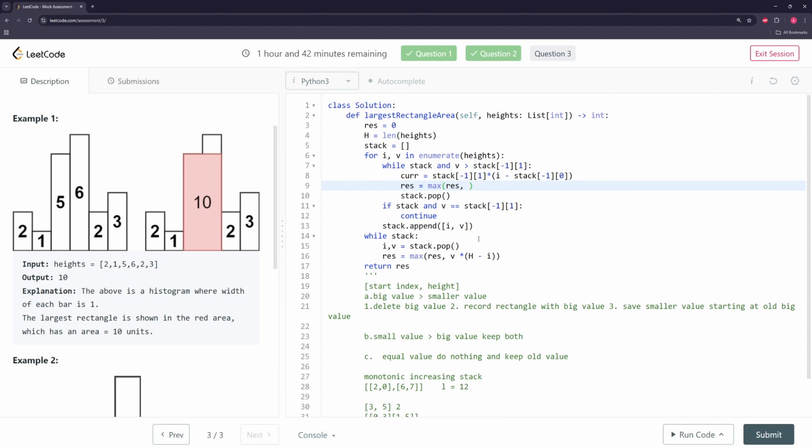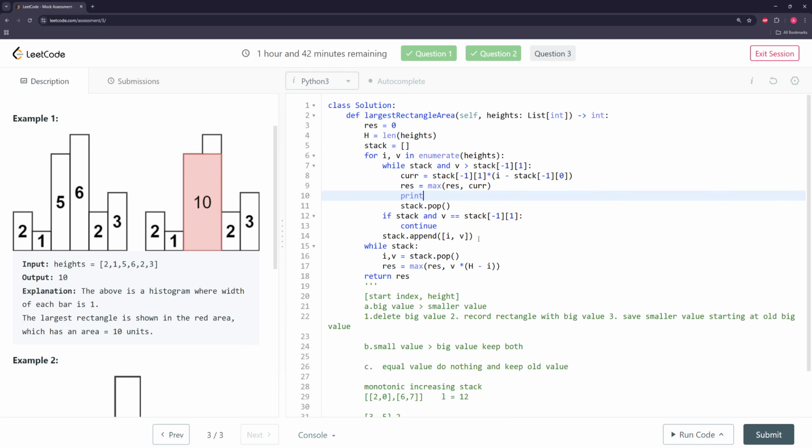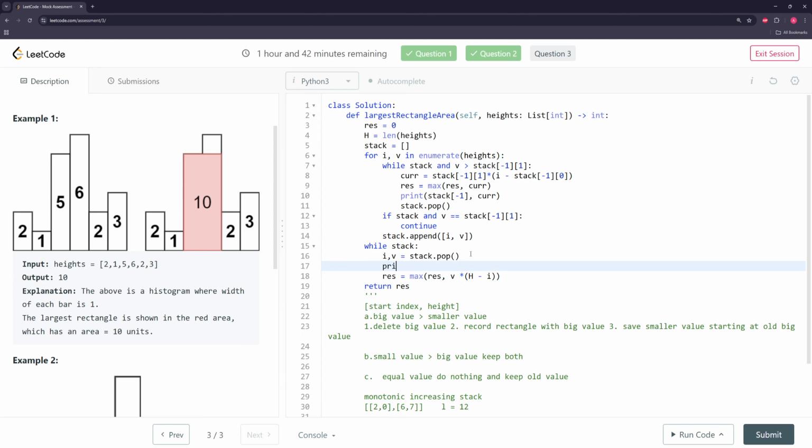Okay, so this is that cur print. So this is going to be stack -1. Let's just print stack -1 and cur. Same thing here. Print stack -1 and this.